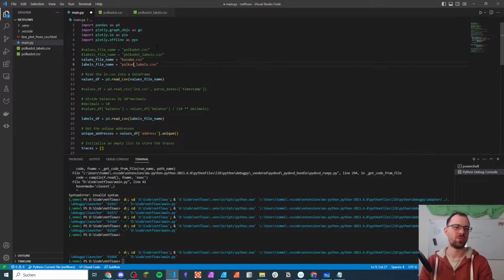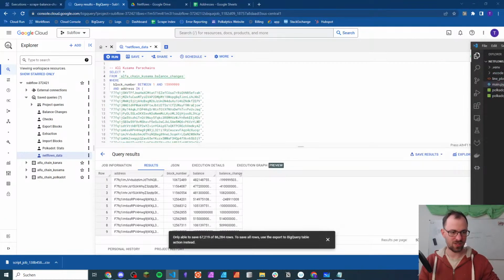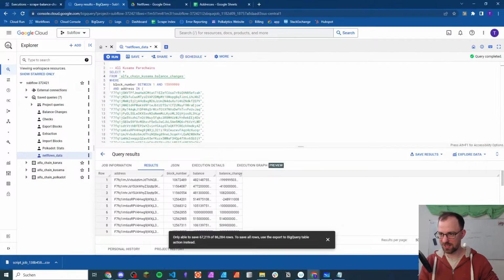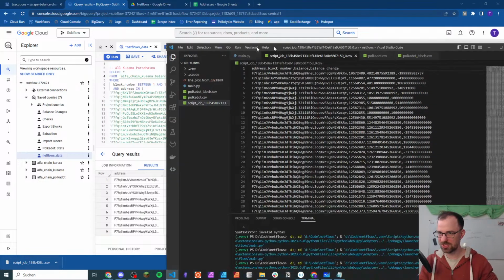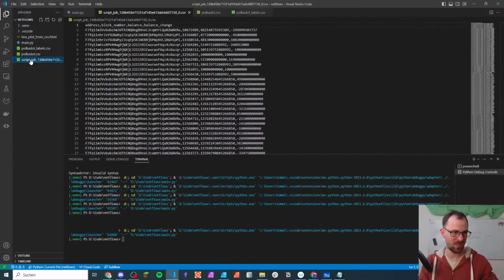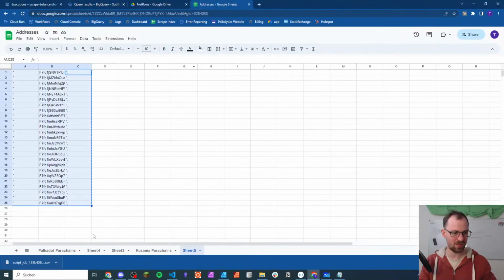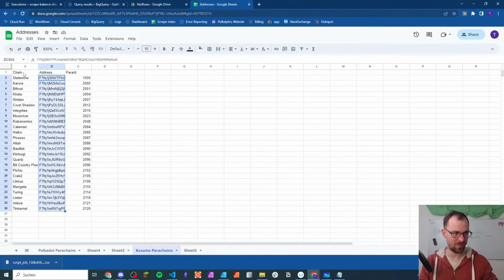So we're going to show Kusama data. Okay, and the first part of that journey is taking that file that we just downloaded, which is our Kusama data, and we're going to name it Kusama CSV. And now we need the Kusama labels, and we get them by applying some magic here.